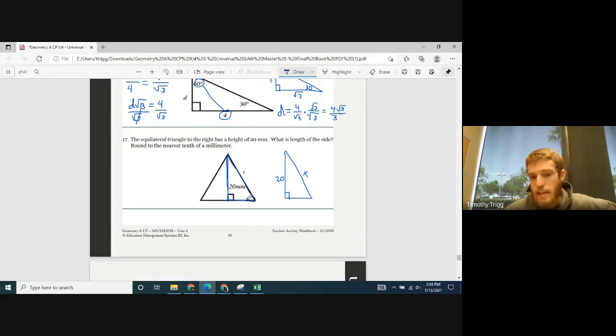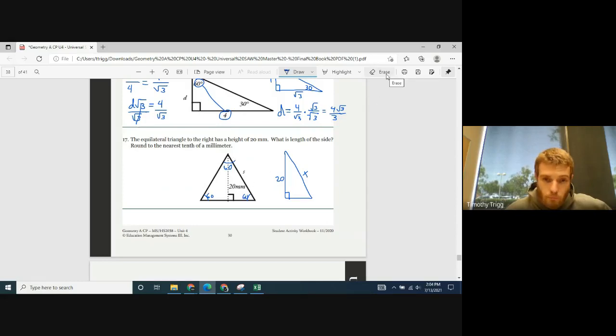Since it's an equilateral triangle, and we also know that in any triangle the 3 angles should add up to 180, but in an equilateral triangle all the angles are the same, what should each of these angles be? They need to add up to 180, and I need them to all be congruent. Well, they would each be 60, right? See how they add up to 180, and they're all congruent. So that's true in an equilateral triangle.